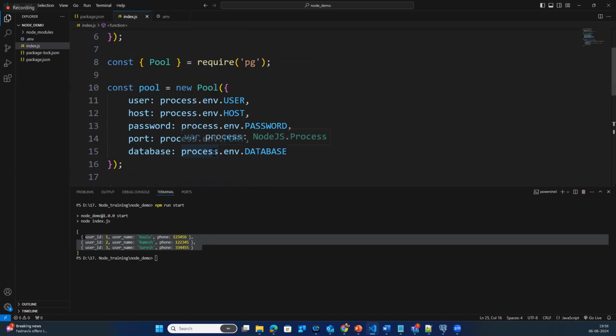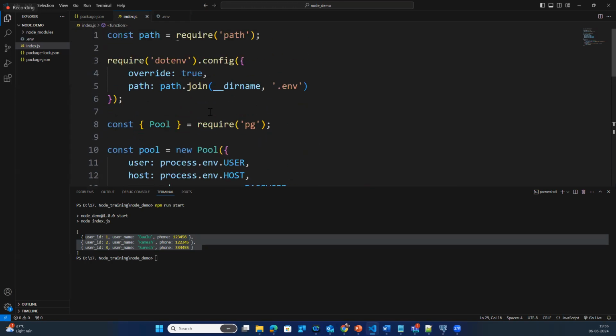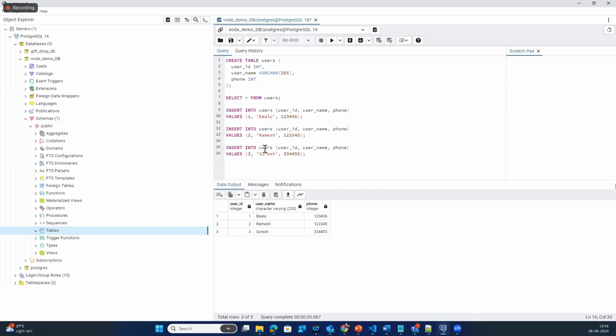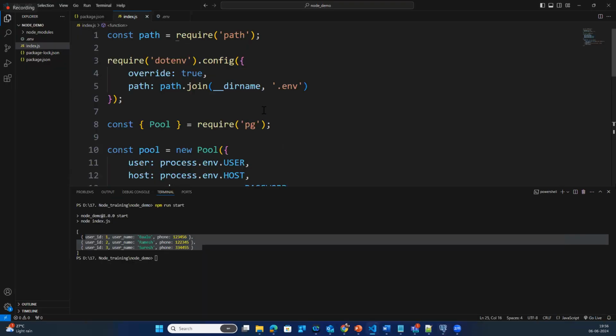Tomorrow we will create one service. Inside that service we will write some code, like how we can create these tables and all. We will go to pgAdmin and create some tables, like a users table. Now we will write one service call to connect to the database, bring all the users, and send that response back to the user. So from Postman, if you are calling it, we need to show that.